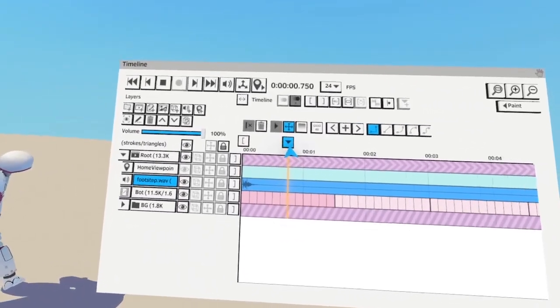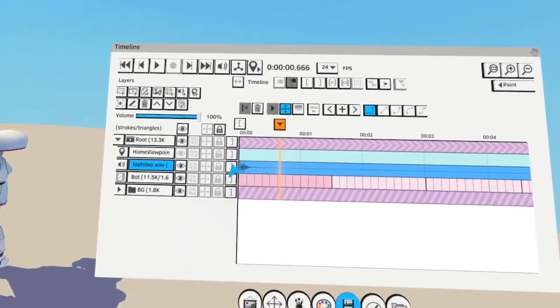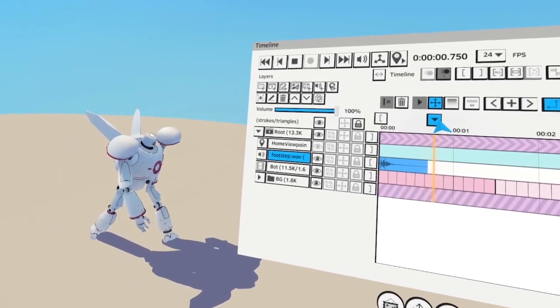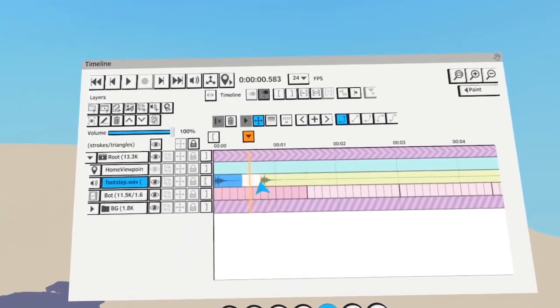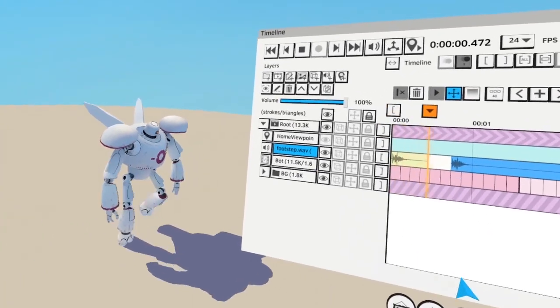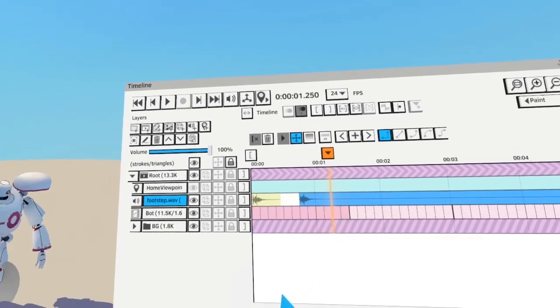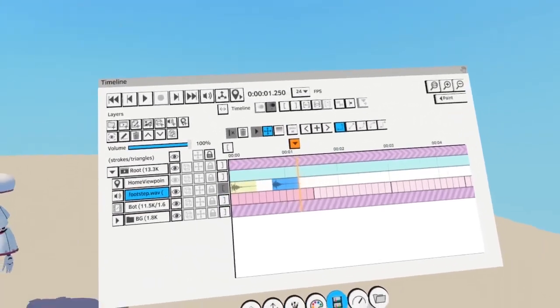And as I want the next footstep to kick in, I'm going to just close the span, hit the in and out point and create a new in point here. So I can also make this shorter. And now I use the footstep twice, the same sound twice, right? So this is really cool. So let me create an out point here.